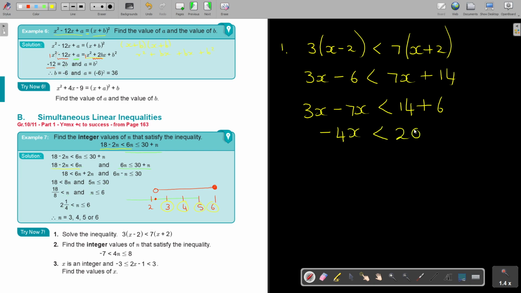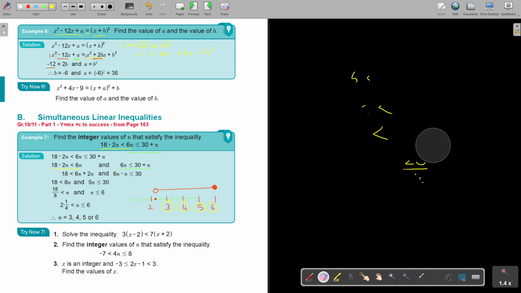Okay, now, as soon as you divide by a negative, the inequality sign must change around. Keep it in mind. If you divide by a positive, it stays the same. Negative, it changes around. So x is bigger than negative 5, and that's all. Solve. That's all they wanted in number 1. As I said, this is very easy, very easy. Okay, let's do another one. Number 2.